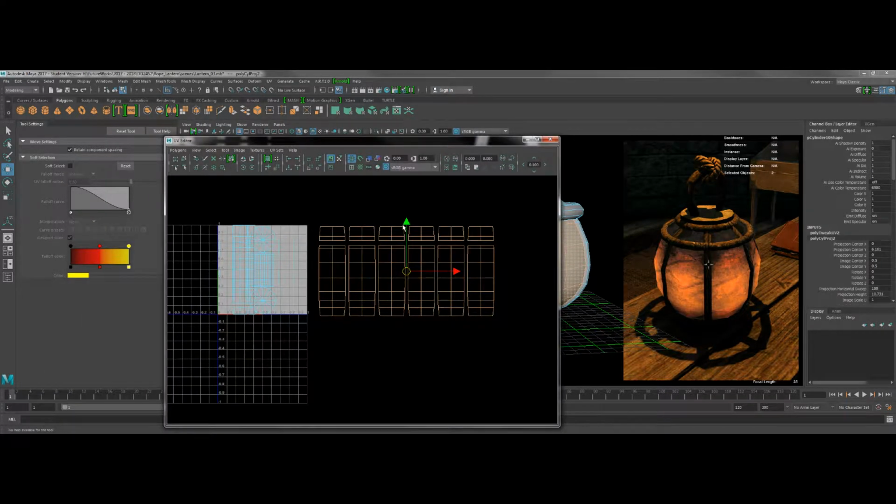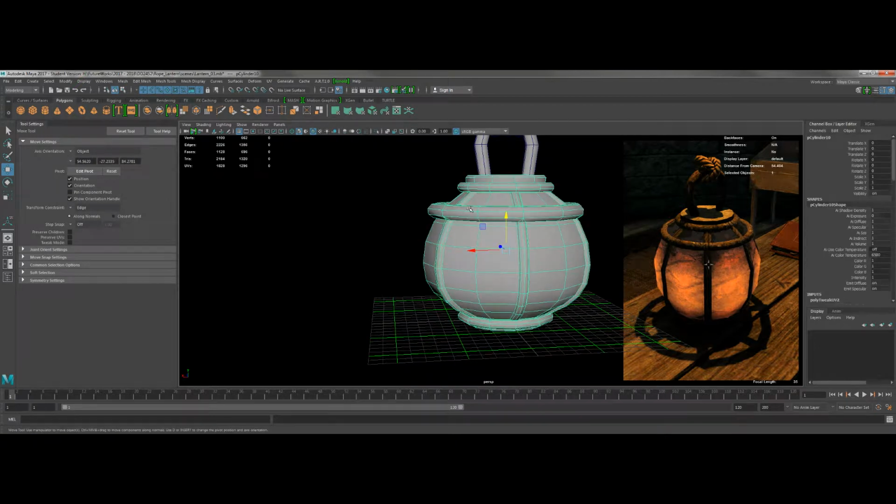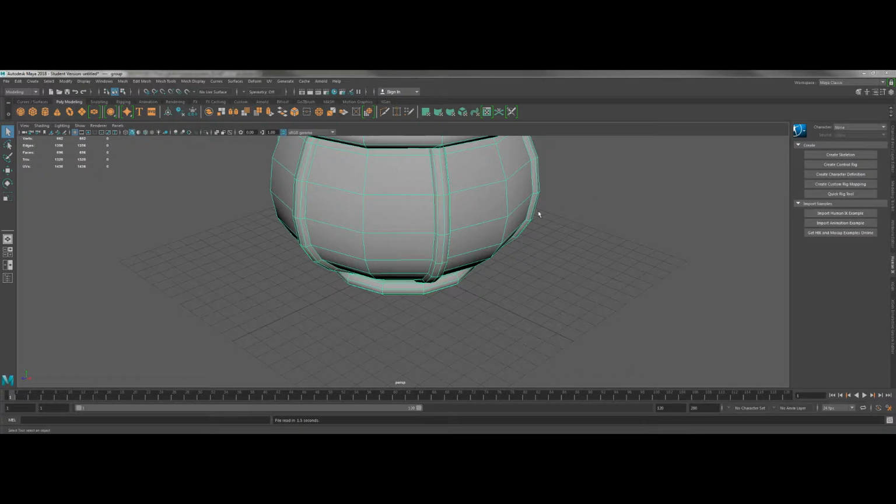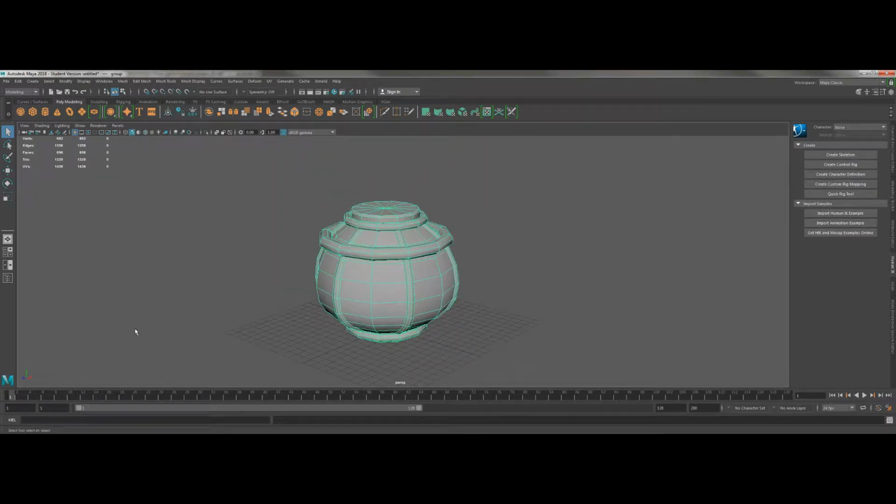Again, I'm using the old-fashioned UV editor here. So I'm thinking whether or not I should actually, yes, okay. I'll take this into 2018 just so I can use that UV editor instead. Give it a second to bounce this up. Right, so we're in. Oh, it's not grabbed everything.